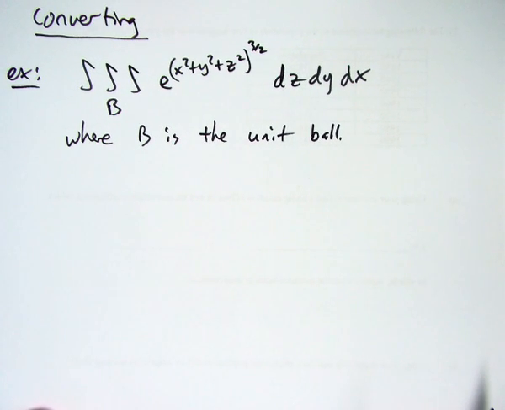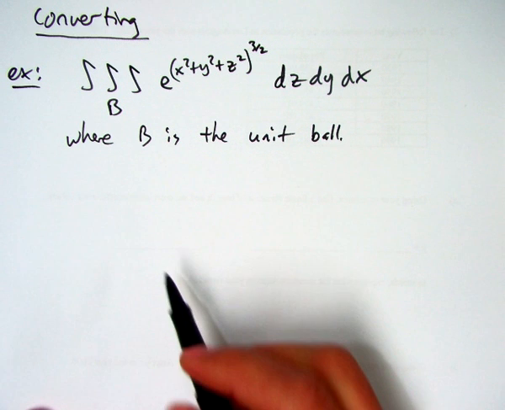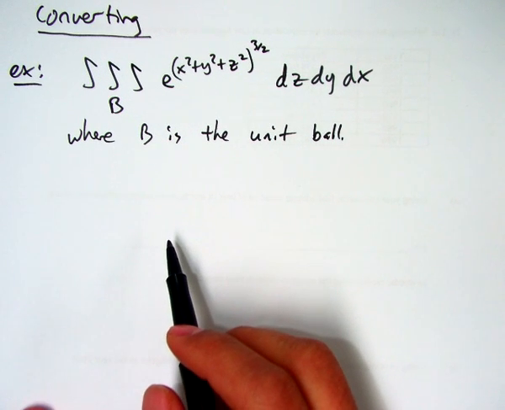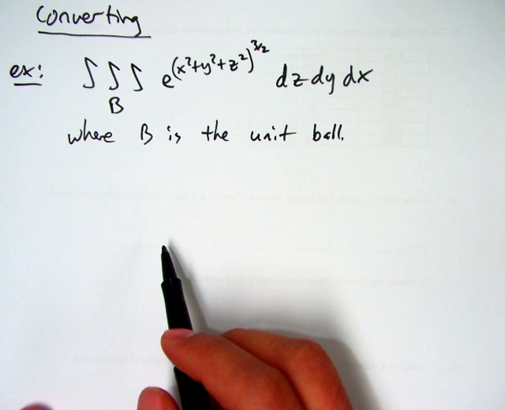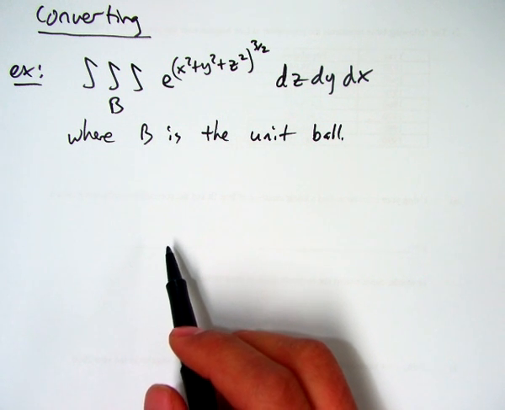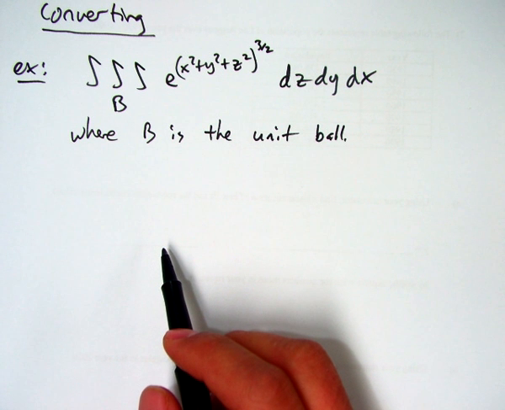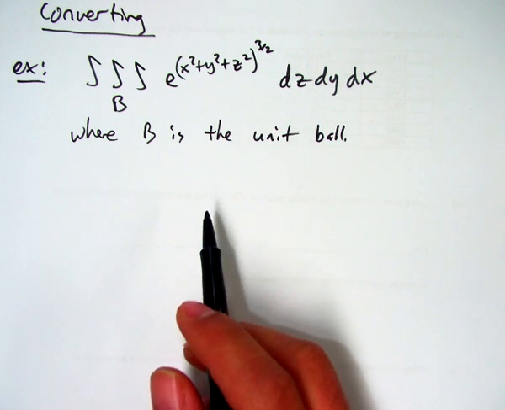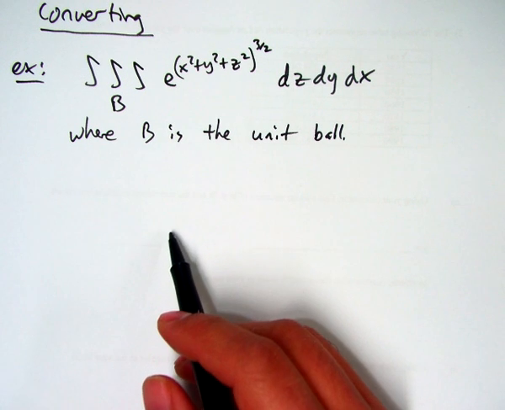I like it too. Now, setting this up in rectangular, not advised. I mean, you can see what's going to happen, right? You'd have to get z alone in the equation x squared plus y squared plus z squared equals 1. You've got all these nasty roots in there. We don't want to do that. So let's try spherical.